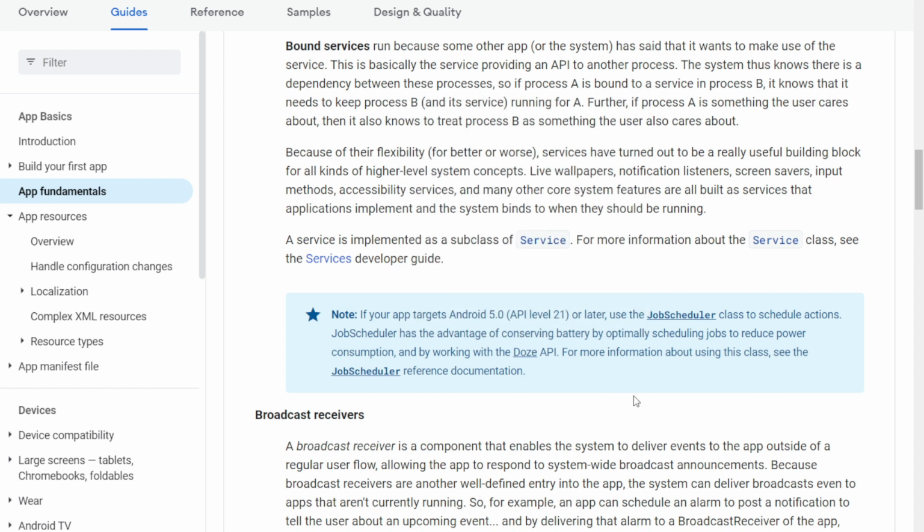For more information about using this class, see the JobScheduler reference documentation.